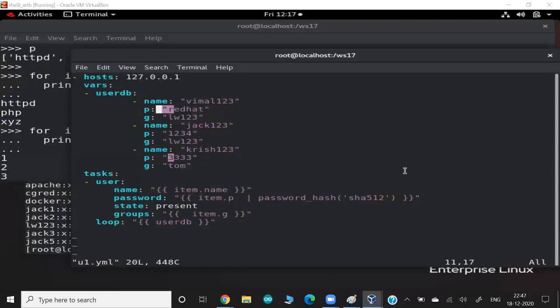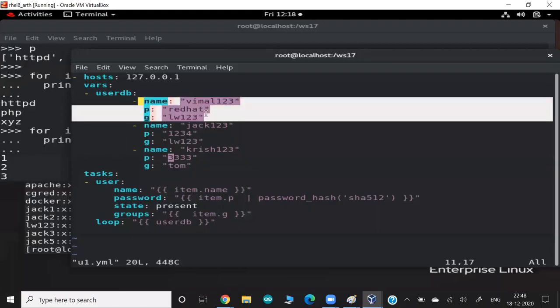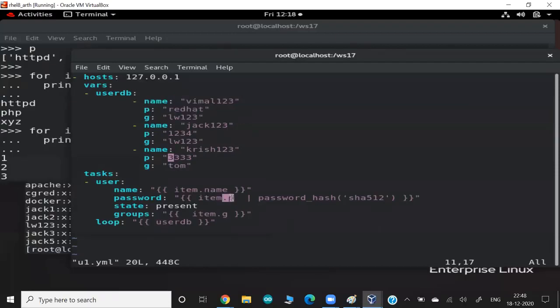You asked me whether to use database dot p or database bracket p. Actually, there is a small difference here. If you store this entire data directly in your dictionary variable, then we don't have to use dot p, we can use item bracket p, which we normally use in other languages.